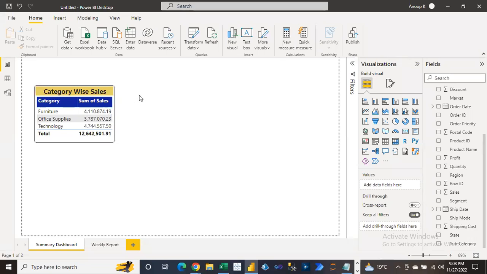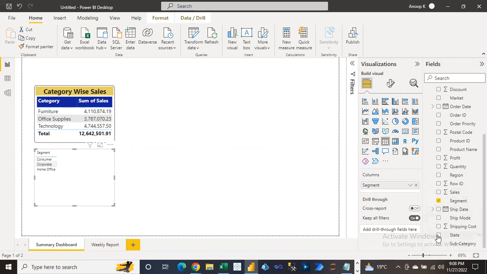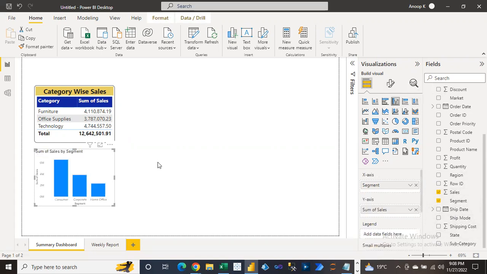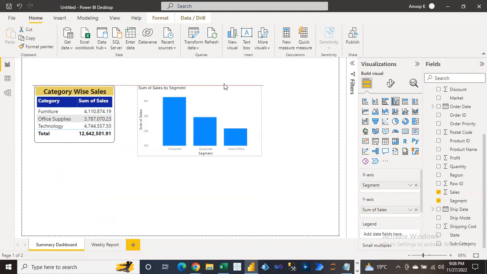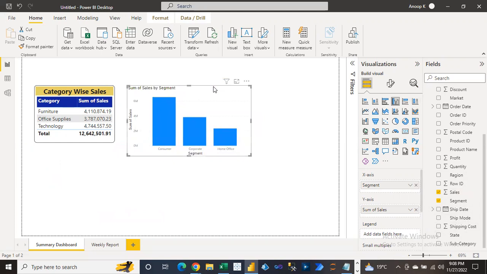Now suppose you have created another visualization over here, for example the segment wise sales, which I have created as a column chart. Now I want to perform some formatting on this one.